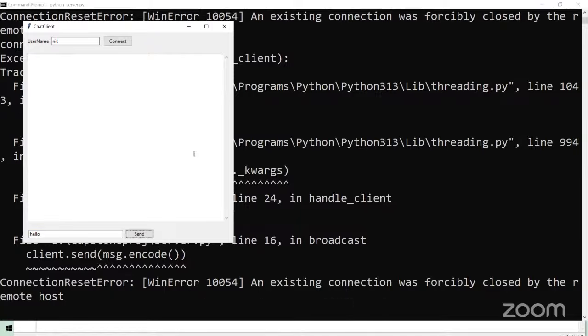So we require another client program, yes. You have to run this program in multiple systems so that one user can communicate with another user, right?